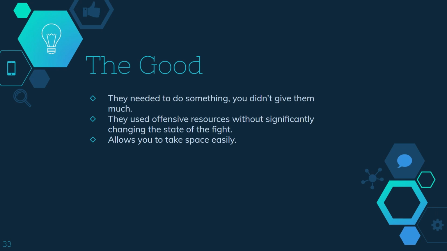They also used up their resources without changing the state of the fight, right? So if you did it cleanly, the state of the fight didn't really change and you still have the advantage, but you also used up some of their resources, some really important aggressive resources. They're resources that were good at taking space. They used them to take that initial space so they're not going to have them now for the next stage of the fight where they're still going to have to take space because you're still winning the cap, right?